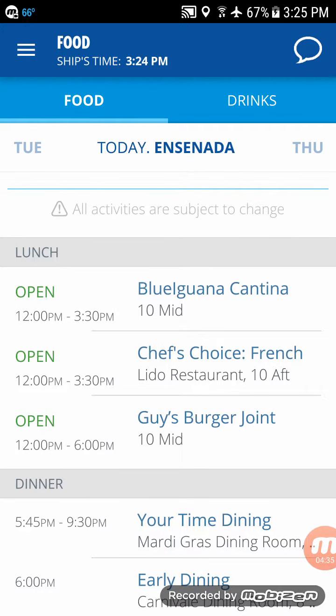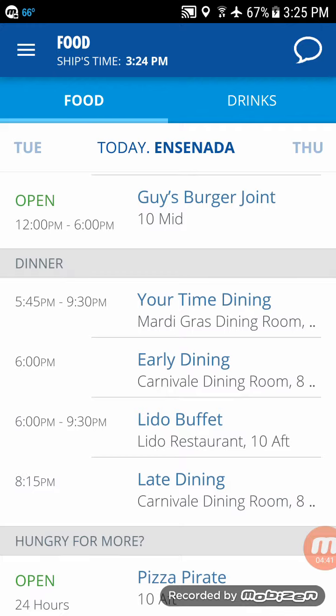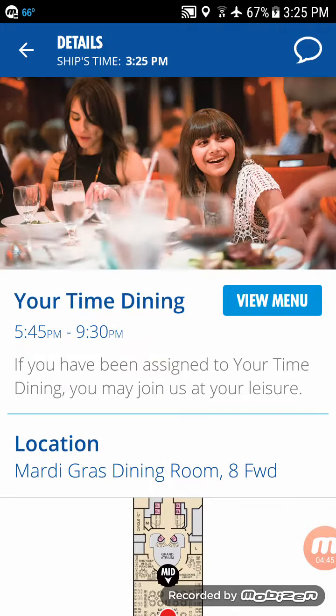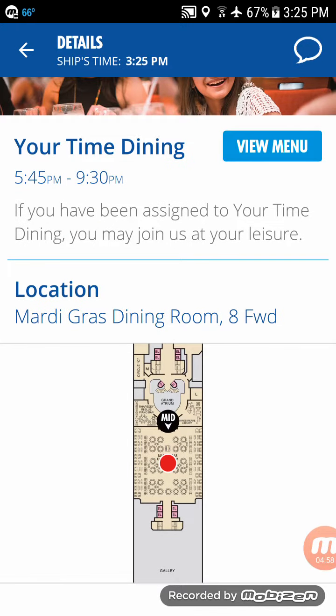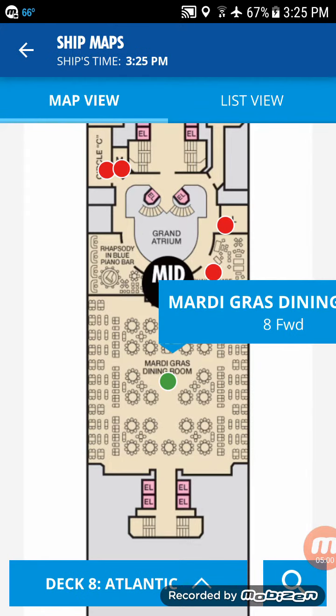And then it also lets you know the different main dining room options and the Lido buffet. So I have Your Time Dining. Once again, I click on Your Time Dining, and it'll let me know that I can start going in anytime between 5:45 p.m. and last seated at 9:30 p.m. And once again, it'll give you a map. You click on the map, it'll bring up a larger one and show you where that's located and what floor it's on.